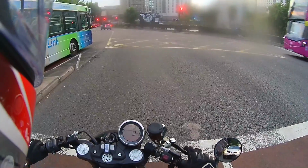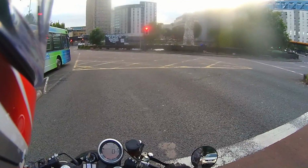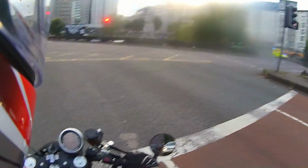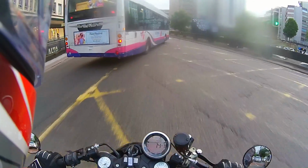It is an air-cooled bike, this, so it does get a little bit warm, and if you're sat on a hot sunny day at the traffic lights for a minute or two, it does start to get a little bit warm between your legs. You have to do this kind of bowed leg type thing.